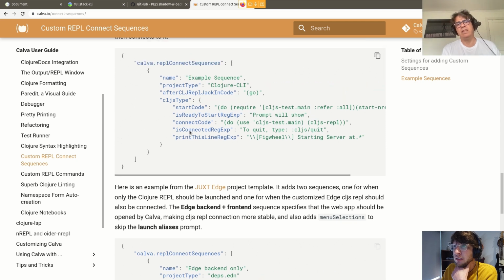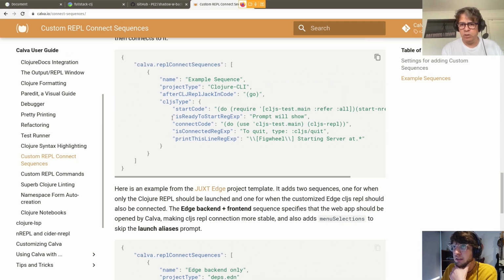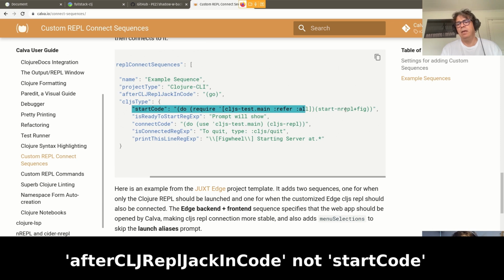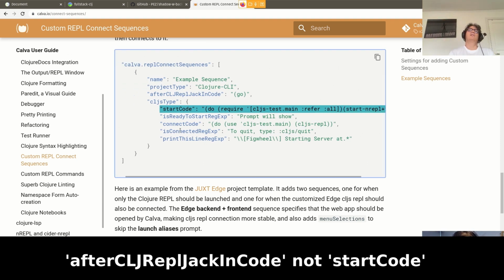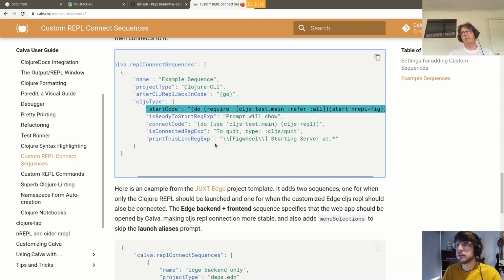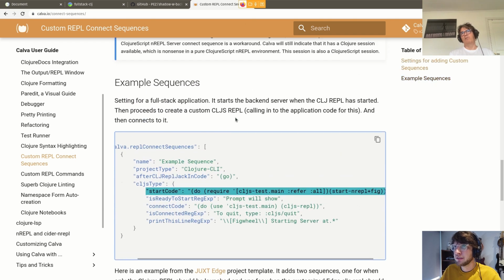You have some code that does that. Then you put that into start code here. This is the first thing that runs once the REPL is running. So it will just run that, and you can get rid of that step from your development workflow to start your server.